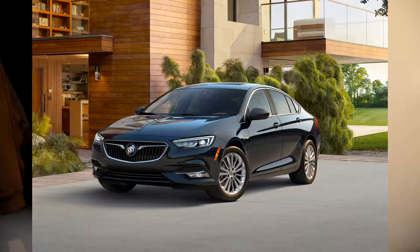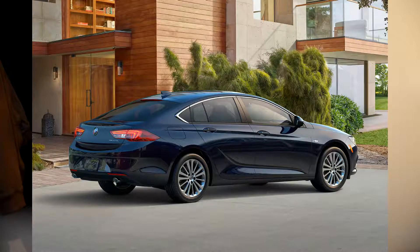Let's start with the Sportback. From the front, it doesn't look too bad — I don't mind the front at all. But from that back end, it just looks fat and ugly. It looks like a balloon that somebody's holding up. I understand they're going for utility with the hatchback, but I just think there's a better way they could have done it. The car looks bloated. It looks cheap. And even the wheels — I don't like any of it, really. It's just bad.